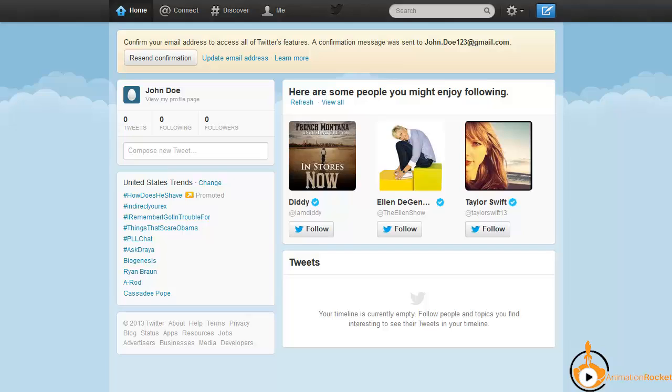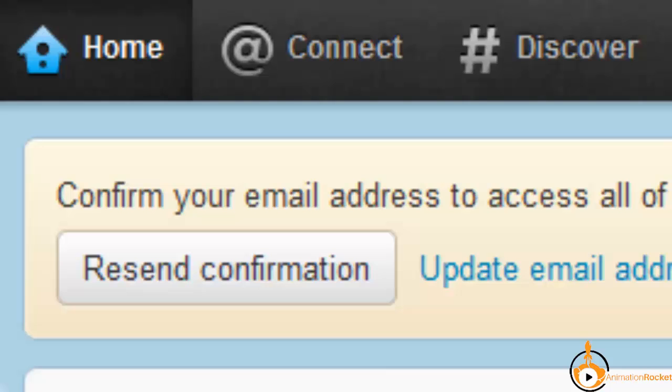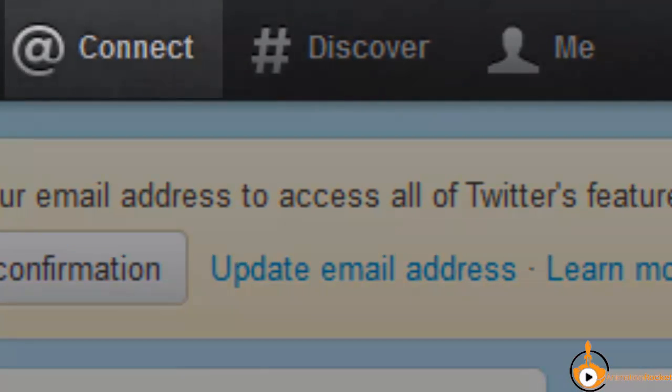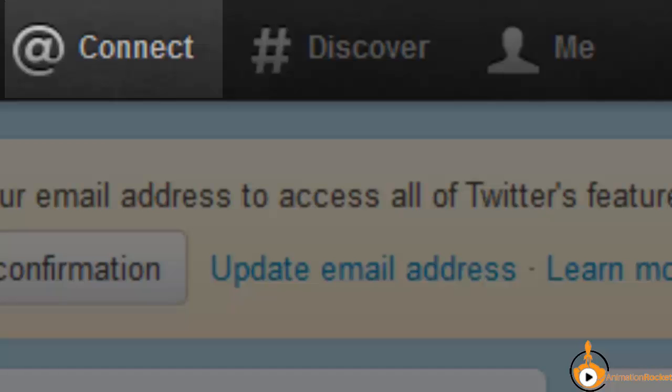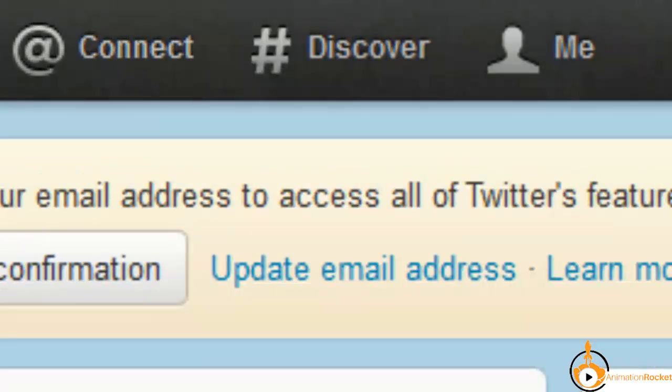So we're going to start at the top here and explain exactly what the layout of this page means and everything on it. Starting out, as I said, you have the Home tab in the top left. Next, we have the Connect tab. The Connect tab is where, if you're communicating with anybody on Twitter or somebody's communicating with you, whether it be in the public sense where they mention you or include you in a comment, or if somebody follows you or in any way interacts with your specific Twitter account, you can see that information.